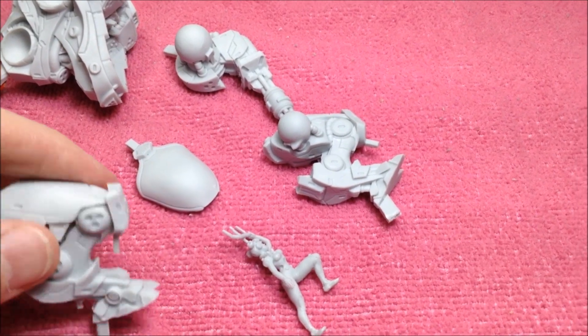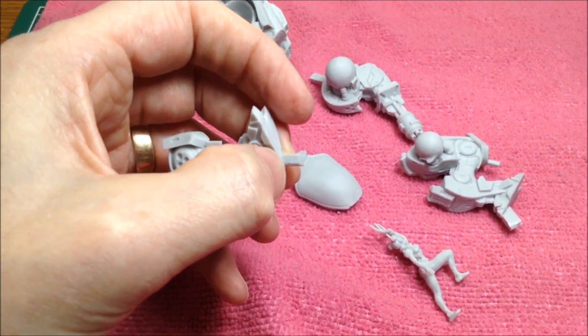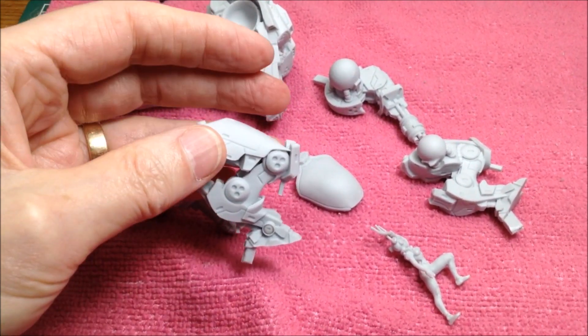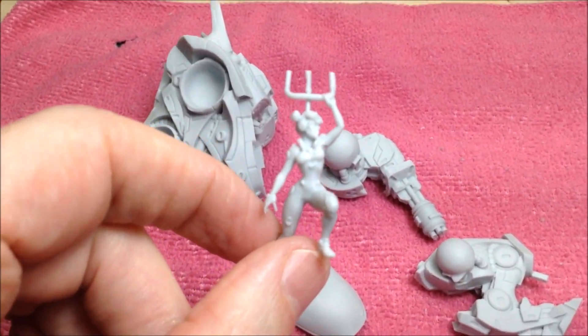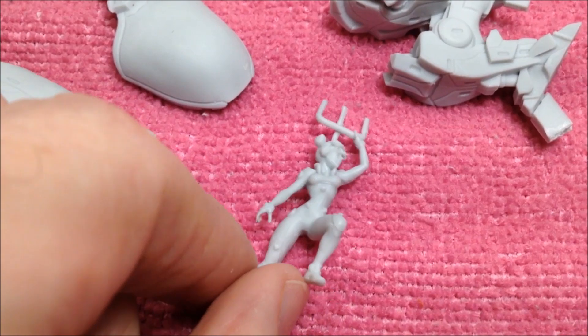As you can see here, this is his foot. This piece here will have to come off his foot there on his leg. And this is the little pilot — a lot of details on this. I'll try and do some pictures to do it justice to what you can see. There's a lot of detail on her.